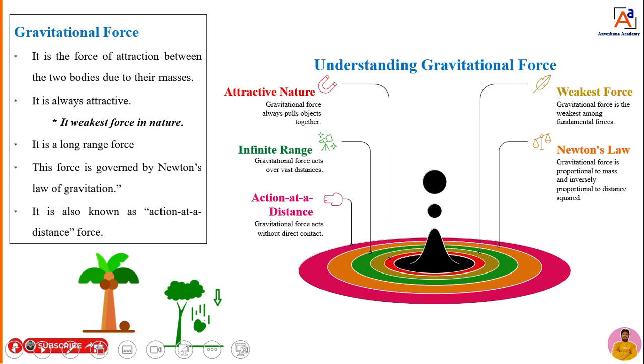So what is this gravitational force? That gravitational force is nothing but the attractive force between two bodies because of their masses. That is gravitational force, and it is weak in nature. The force we are having is the weakest force when compared to other forces. And it is a long range force. Long range force means what?